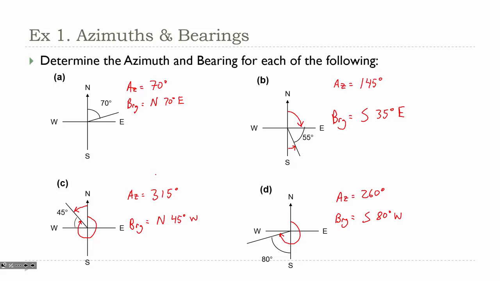And hopefully everybody remembers how to do the degrees, minutes, seconds conversion on your Casio. You've got the button for degrees, minutes, seconds. You push the degrees value, hit that button, enter the minutes value, push that button again, then enter the seconds and push it again. Then hit enter, and it will automatically interpret it as degrees, minutes, seconds. If you push the button again, it'll toggle back and forth between degrees, minutes, seconds, and decimal degrees. So any questions on azimuths and bearings?